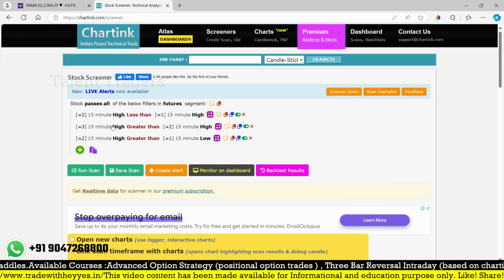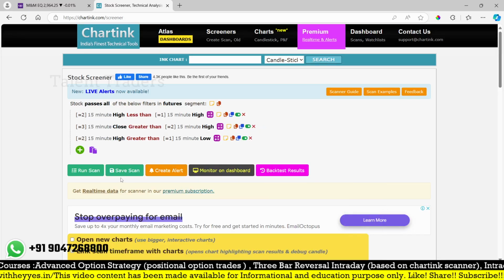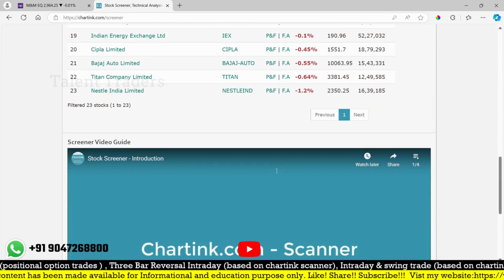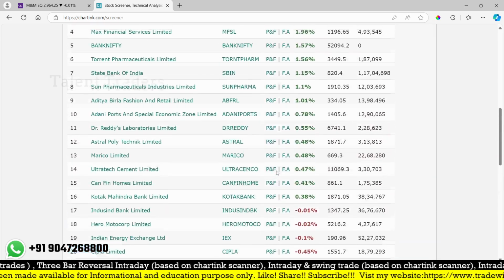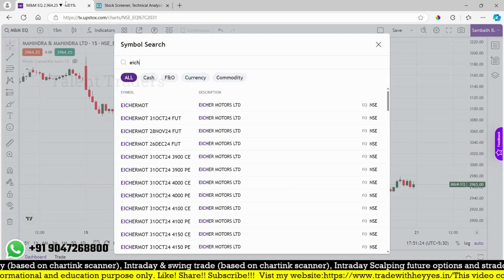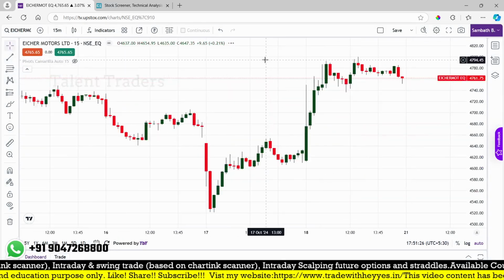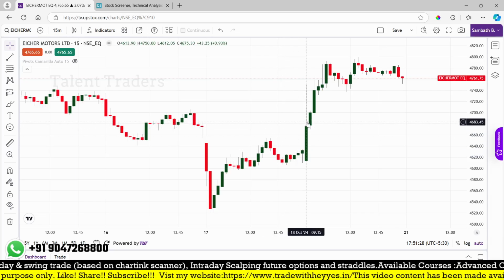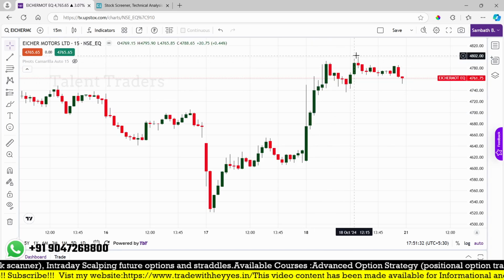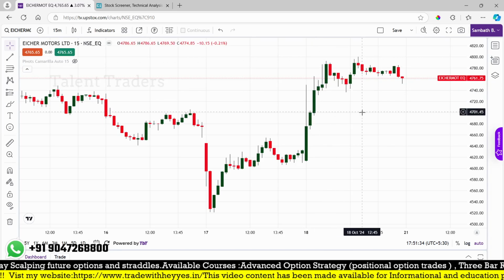Okay, these are all the conditions which I'm creating here. I'm just using close. And after adding this condition, from 76 it is now 23 stocks. Let me check any one randomly, iShare Motor yesterday. Okay, so this is iShare Motor, and it is giving you such a good move after the second candle. It kept on rallying.